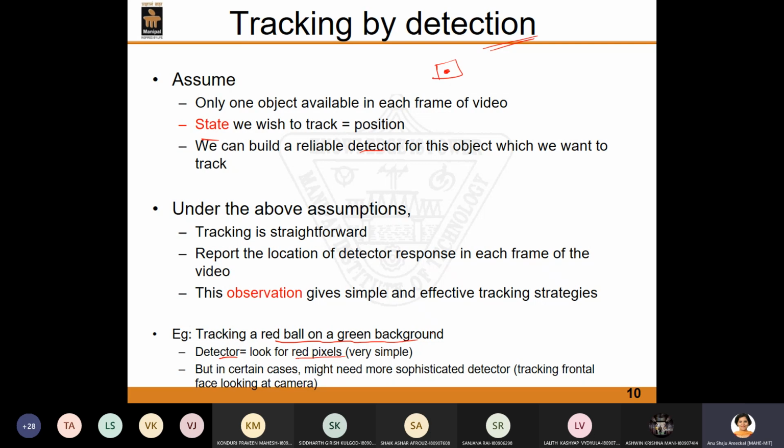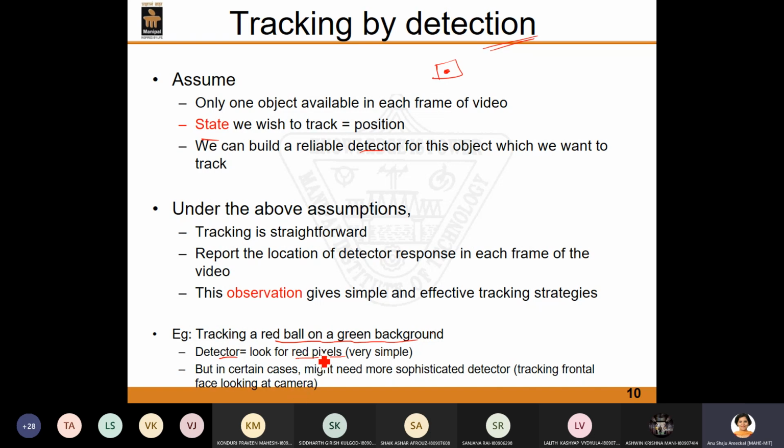But it is not as simple as that. If you want to find out the motion of an aeroplane, or the motion of a ball when some match was going on, there could be many such applications. In all these applications, what you see is that the background is never uniform. The background may not have only one hue, there would be different colors in the background. So in such cases, a detector as simple as that may not be sufficient.